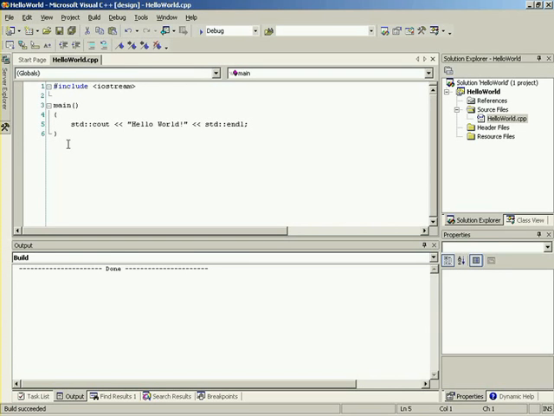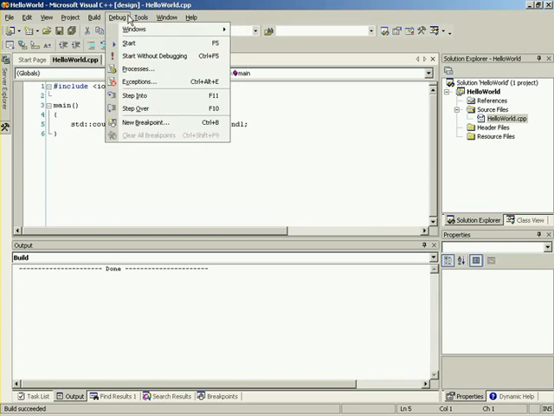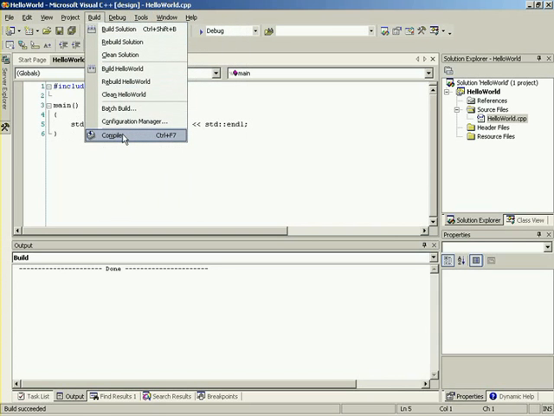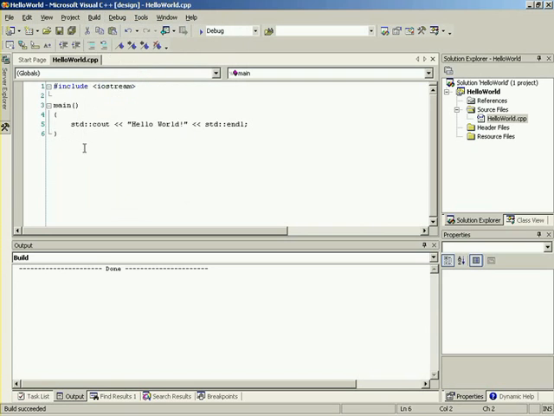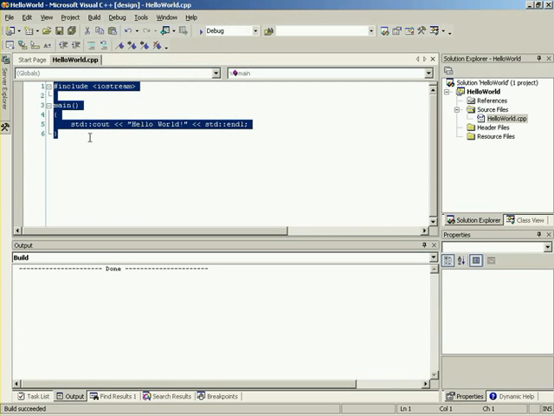Okay. Now, another thing, Joel, before we move any further: you've already talked about building, you've mentioned compiling, and you've mentioned linking. This might be a good area to put a little additional meat onto that skeletal thing you just mentioned, in regards to what exactly is happening when you compile and link. Well, if we go up into our tools here, you'll notice that build, and we have a compile here. What compile is doing is taking all the source that we have right here and compiling that into machine language.